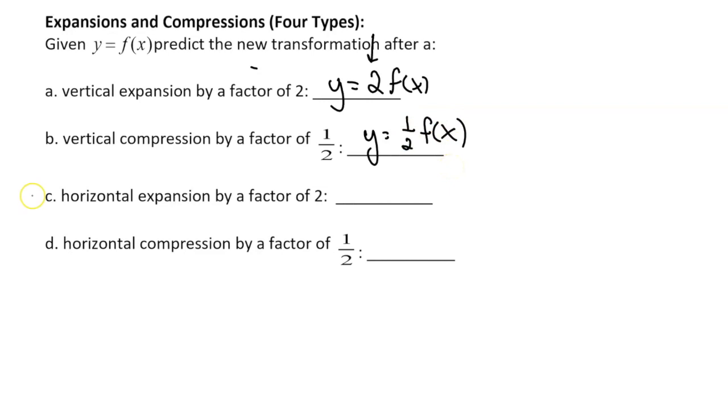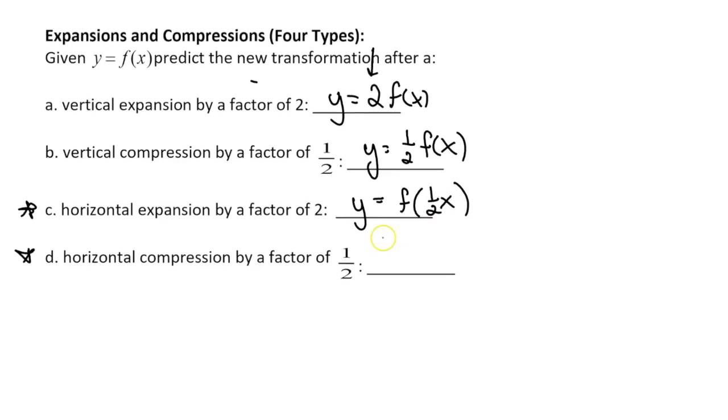Now these next two are tricky and we haven't learned these, and we're going to explore them on the next page. If you were to predict, I would say 8 times out of 10 when you do this for the first time, people will not get this correct. A horizontal expansion by a factor of 2 is going to be expressed like this, the reciprocal of probably what you thought. So this is going to be y equals f of 2x.